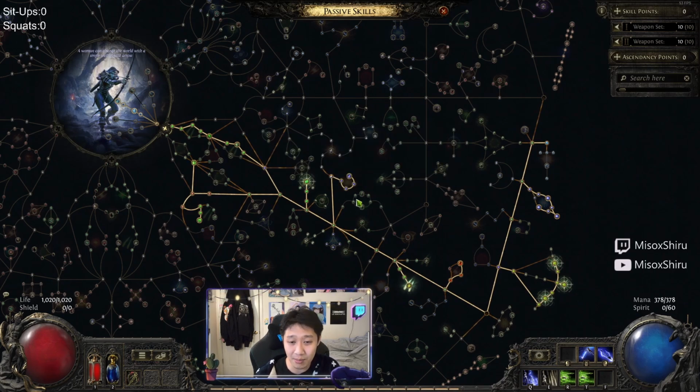I think one of the things that I might edit is eventually I might take out this lightning penetration one. We'll see. Because honestly, my build does use lightning damage, but it's not the only source of damage. So I might grab these and remove them and put them into other, better scaling nodes.